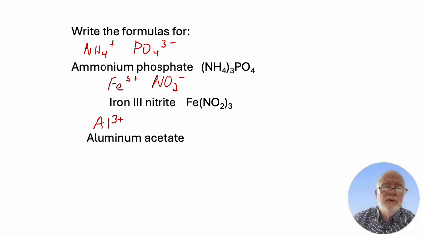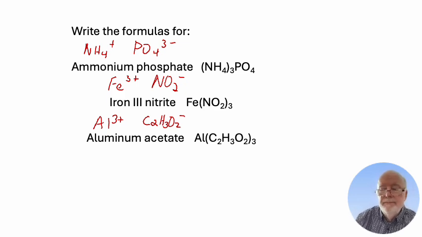Now, acetate is written different ways. One way we write it is C2H3O2 minus. Now, you look at that, I'm sure you're going to say, I don't know where they get this name, this word with that. But a lot of these things came from compounds that were similar. They may have been in a certain plant or something. This actually comes from a word that means sour. So acetates taste sour. All right. And so that 3 then is going to become the subscript for the acetate. And there's your answer.